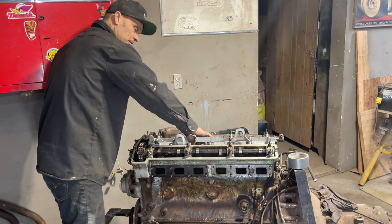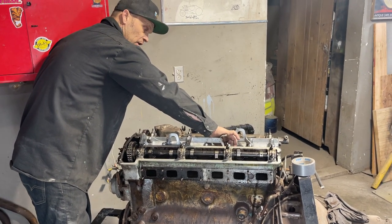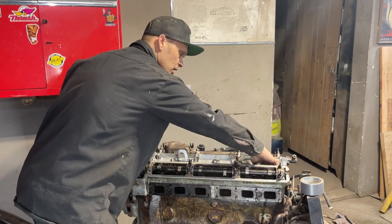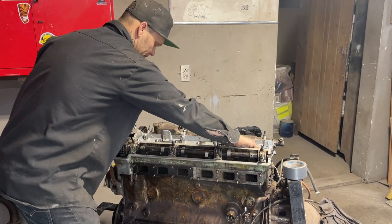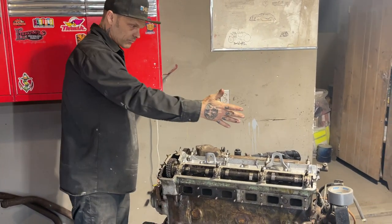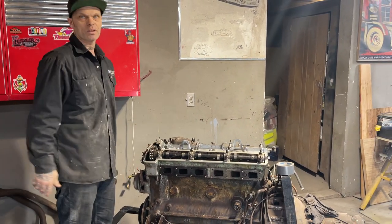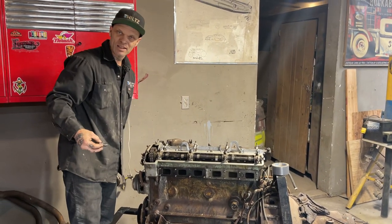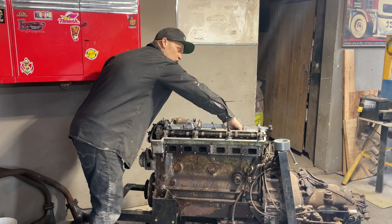I think really what has to happen now is we'll do a little better cleaning. Doug will put the carburetors on it. Probably do a compression test first to see where it's at. But I am probably 80% sure that the head does not have to come off. I'm probably 90% sure that the head does not have to come off, that we did the job that has to be done. I'm happy to say that I think we have saved this engine. And we'll know more when we do a compression test on it.